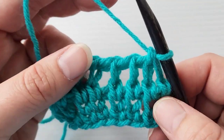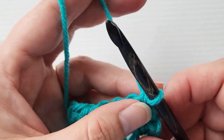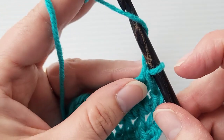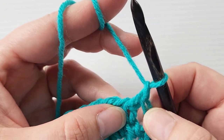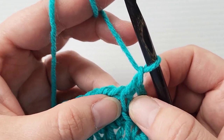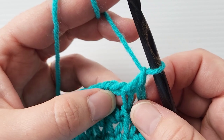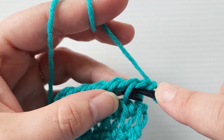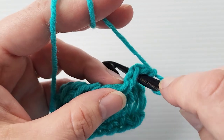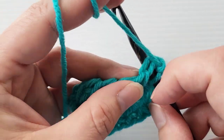So now we'll do one more row together. To do that, we're going to chain one again. So just a regular chain one like that. And now we're going to skip that first vertical bar that you see here, and we'll be working in the second one from the hook here. So again, inserting our hook from front to back, behind the front vertical bar and in front of the back vertical bar.